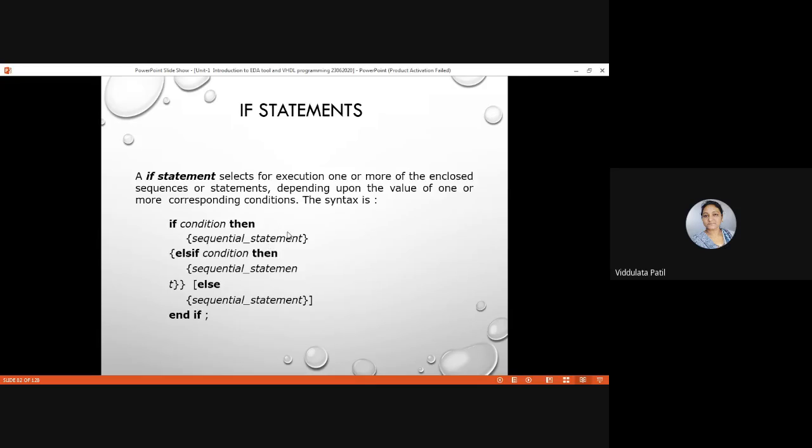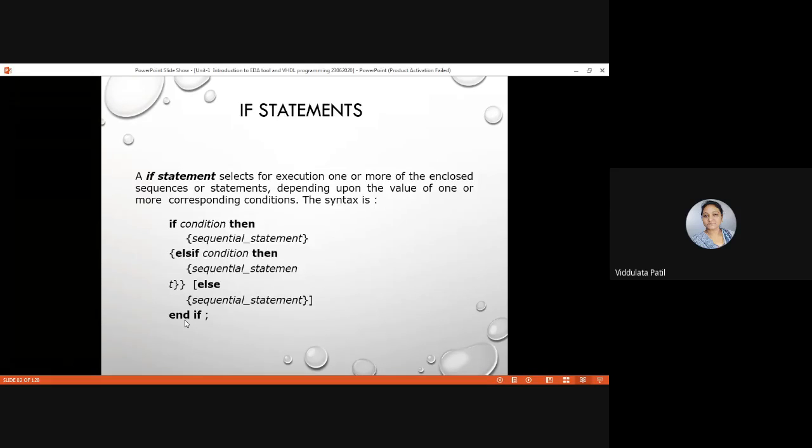If this is true, then otherwise else if another condition, then again a sequential statement, or else, then a sequential statement, and then end if. Okay, so this is the syntax.